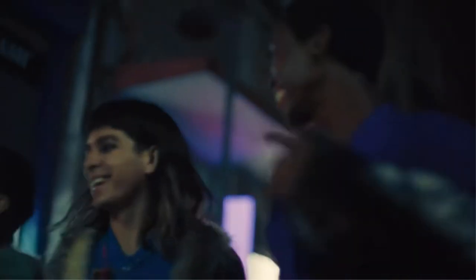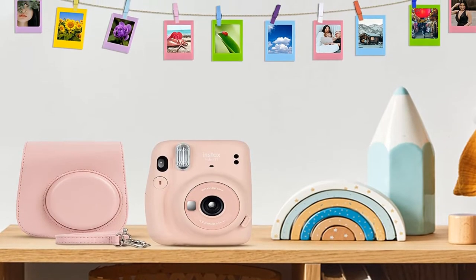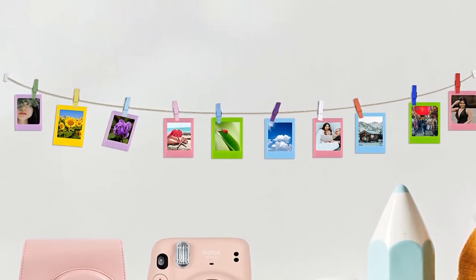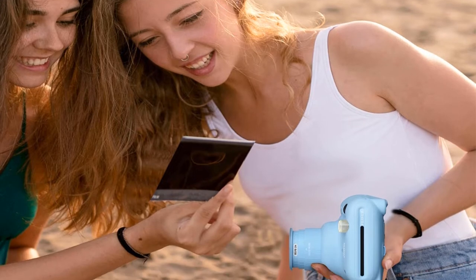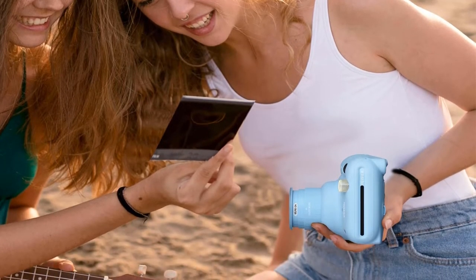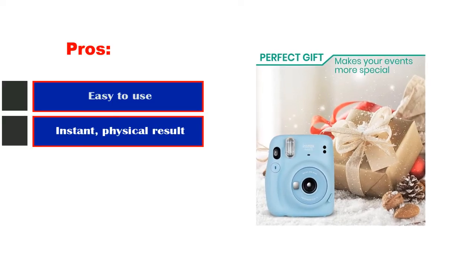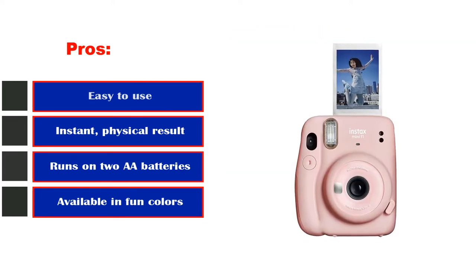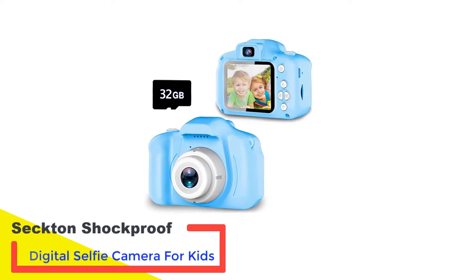You don't need to know about f-stops or shutter speeds to create fabulous photos — it's a low-input, high-reward kind of camera. The body is chunky so smaller hands can get a good grip. The optical viewfinder takes some getting used to if your kid is familiar with digital screens, but it's a good lesson in framing. The camera is good value for money; the main expense is the film, which can add up over time. Pros: easy to use, instant physical result, runs on two AA batteries, available in fun colors. Cons: image quality is variable.